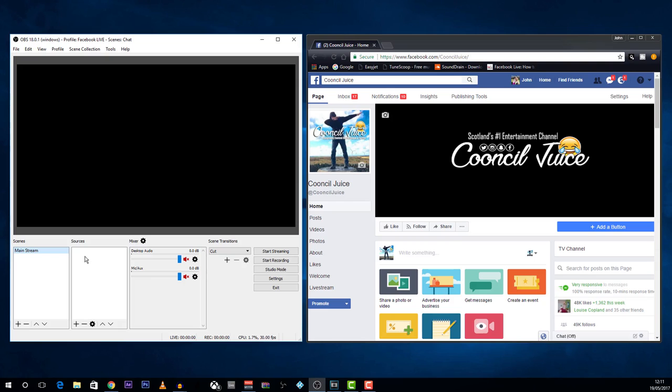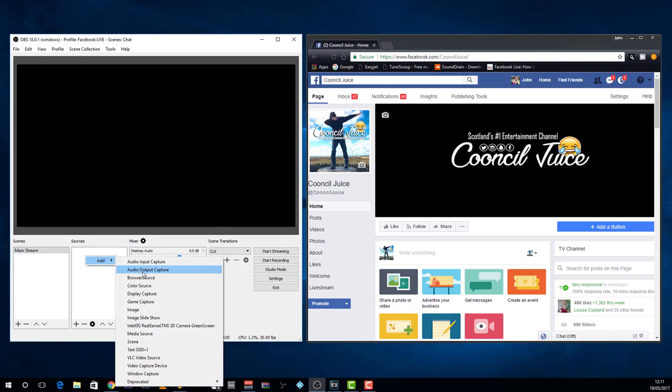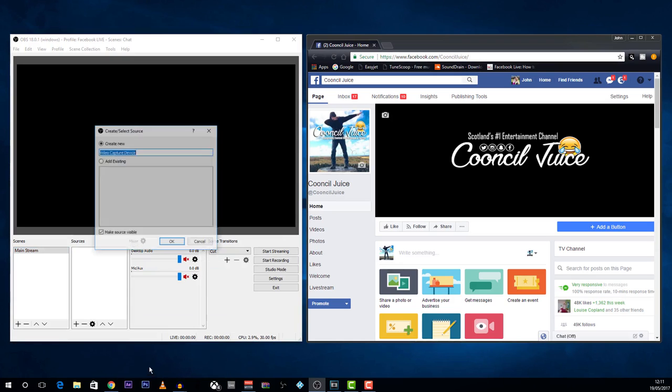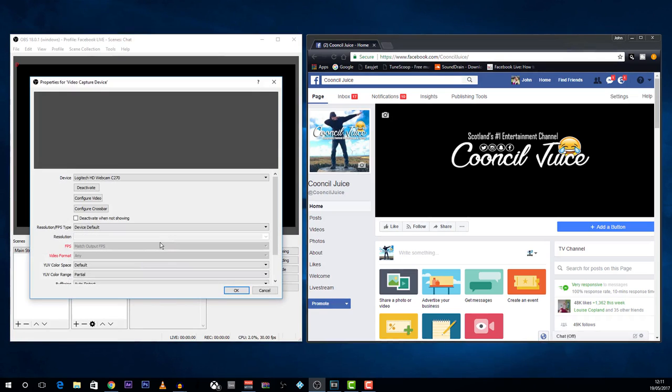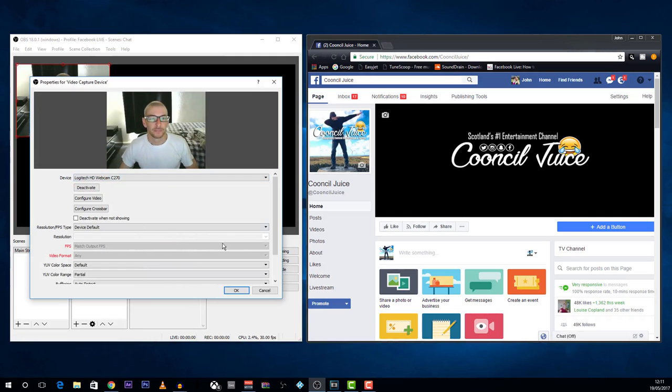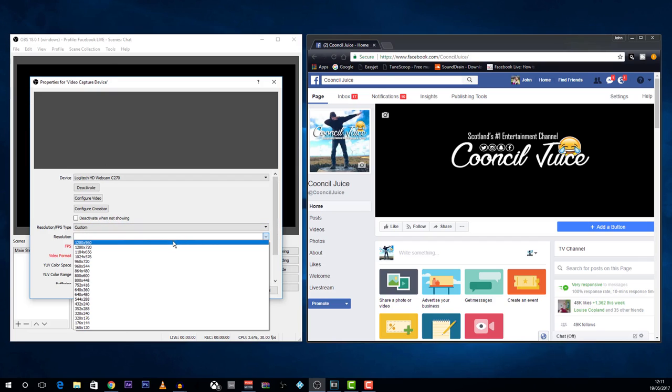So right click, add, and we'll go to video capture device, and we'll click on create new. It brings up a list of your devices here, and as you can see there's me there on the screen. So we're going to add the webcam, and we need to make the resolution 1280 by 720.